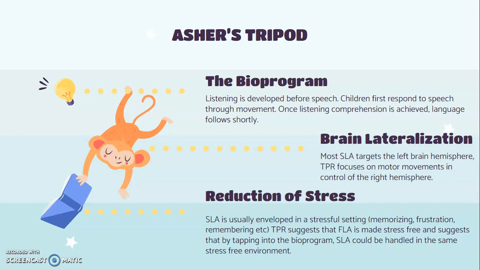The first one is the bio program, which entails that children develop listening before they develop speech. In other words, when you see a baby, you tend to see that the baby is always receiving information from the outside world. The baby is always listening to other people speaking. Babies tend to respond to the speech by acting, by moving. So they move their hands, their feet, they show happiness, they show anger or sadness as a response to the speech that they're receiving.